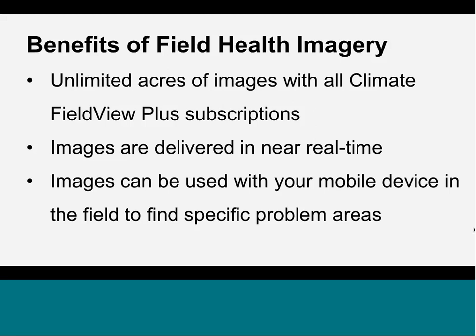And then the third thing that you have the advantage of through our platform is that the images can be used with your mobile device in the field to find specific problem areas. So these are not images that are delivered to you via your computer, that sit on the desktop computer, or that you print out and have a hard copy that you take in the truck with you, and then you drive to the field and try to figure out where that problem is. You can look at these images on your phone as you're walking in the field, and you can use your location services on your phone to virtually walk across that map and make sure that you're standing in the problem area before you start looking around. And I'll show you a little bit more about how this works in the demonstration.